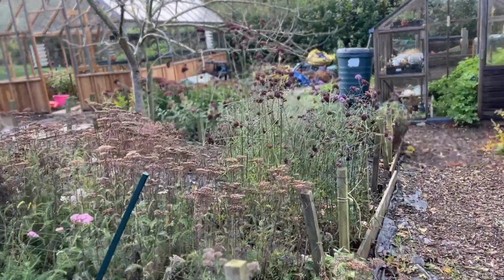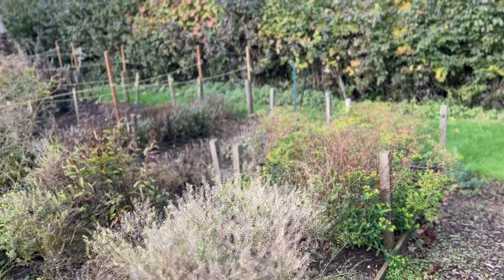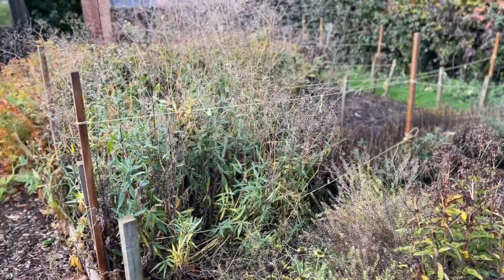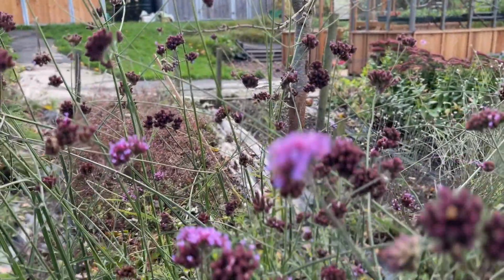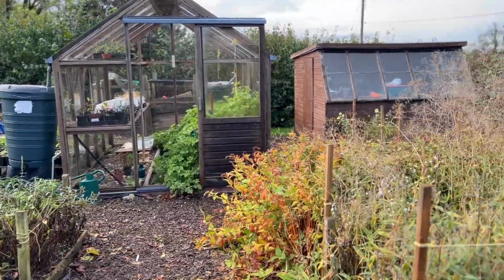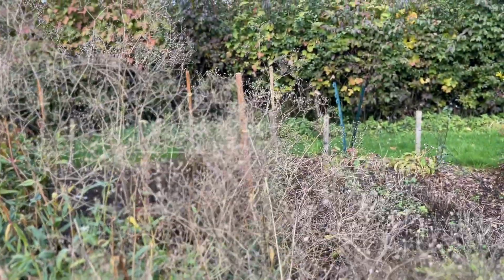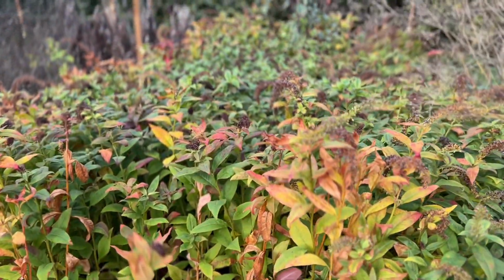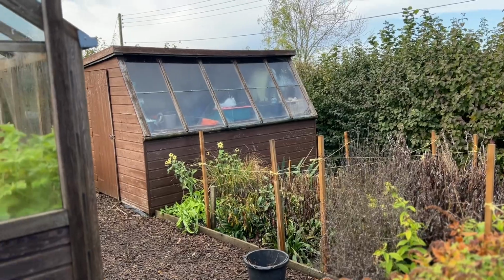Right, perennials. I'm not going to go out of my way to cut these back until sort of February time, just to give the insects a chance to overwinter. If I've got any patches where I've got a weed problem, yes, I will cut them back so I can actually get at things. On the whole, we're doing pretty well. Verbena bonariensis still going strong. I'm enjoying using the Gypsophila paniculata for dried things. The gooseneck loosestrife has got a beautiful colour. And then other things look like they're definitely ready for the winter already.